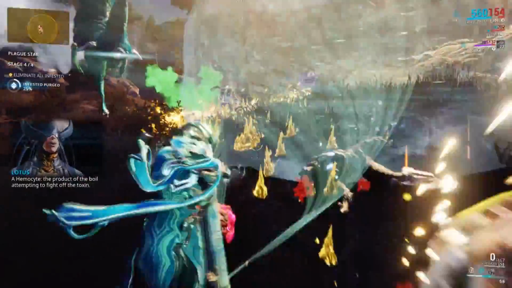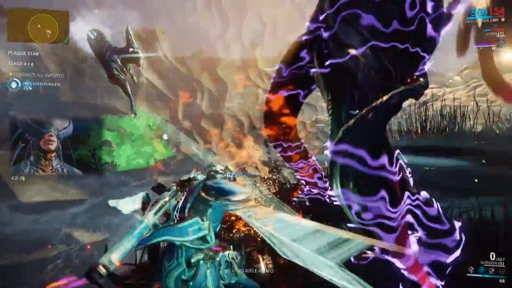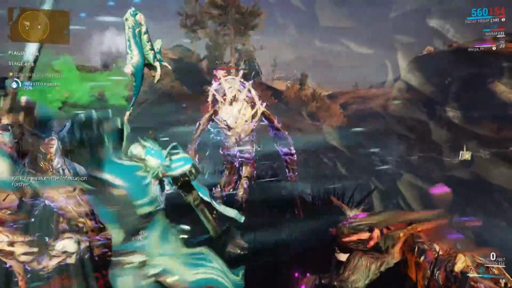Hemocyte, the product of the royal attempting to fight off the toxin. Kill it to weaken the infestation further.